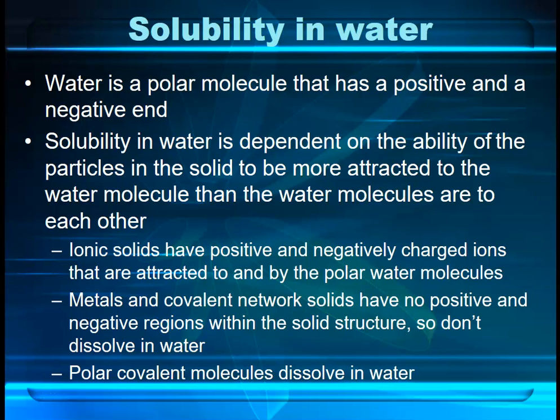That tends to be ionic solids and polar molecules. Both will dissolve fairly well in water. Metals and covalent network solids generally do not. Now, what it comes down to when we talk about solubility is that the attraction between the thing you are dissolving, that is the solute, and the solvent, usually water, the attractions between those two types of particles have to be stronger than the attractions within those substances.